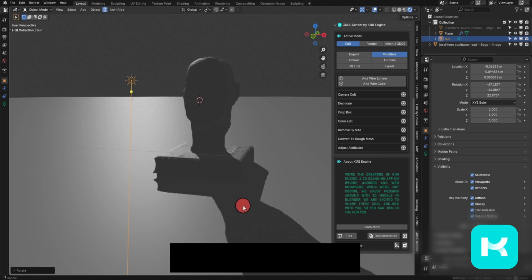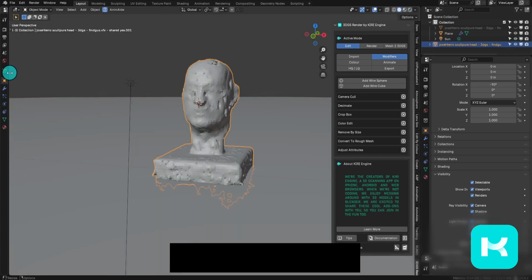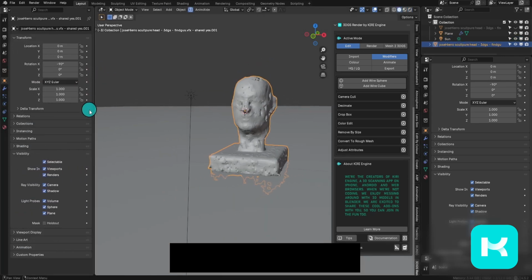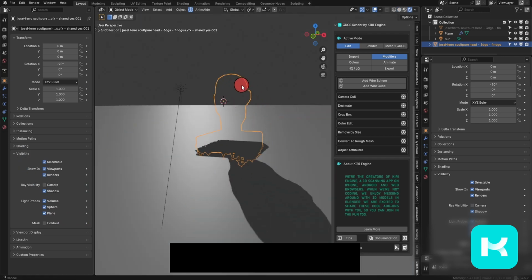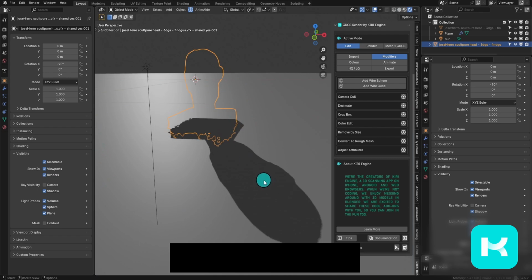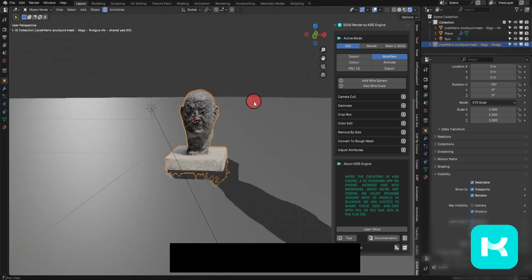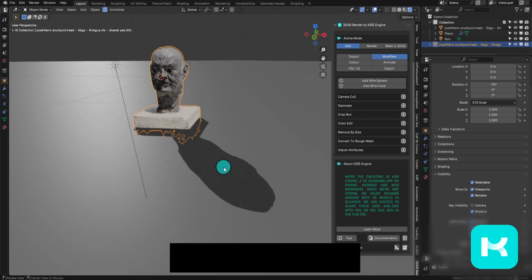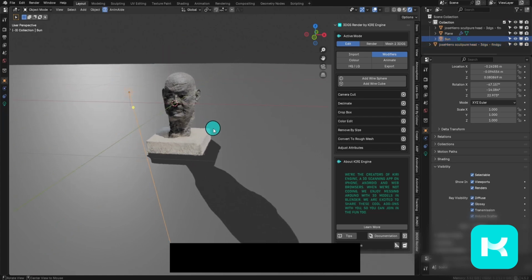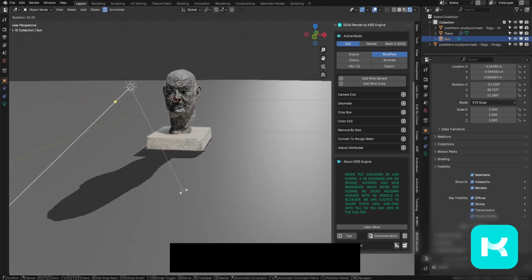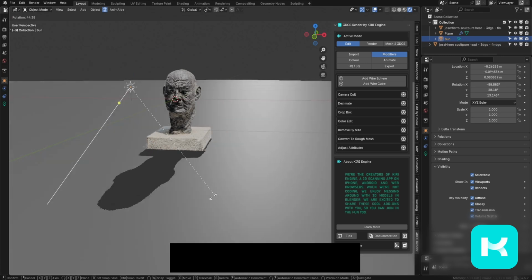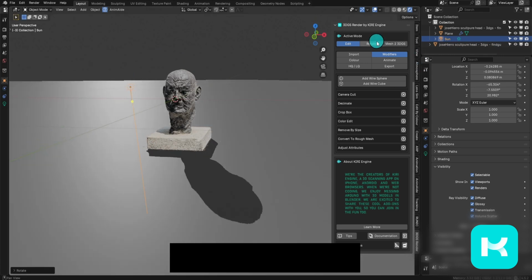So I'm going to select the rough mesh, and in the object data properties, I'll go to visibility and untick camera. So the object is now invisible, but casts a shadow. And with my 3D.js object visible and the rough mesh casting a shadow, I get something that I like much more. And we can use this shadow casting in our rendered mode also.